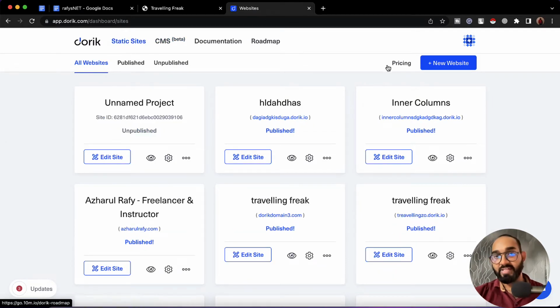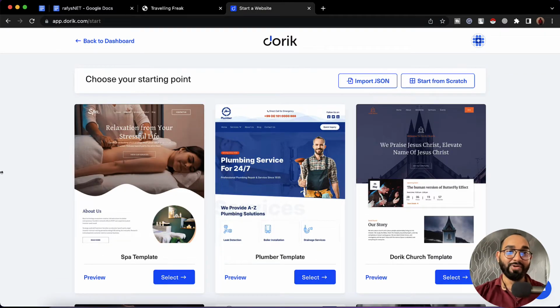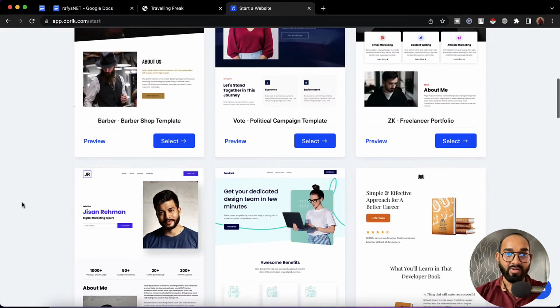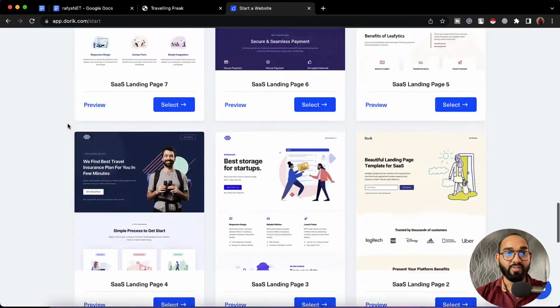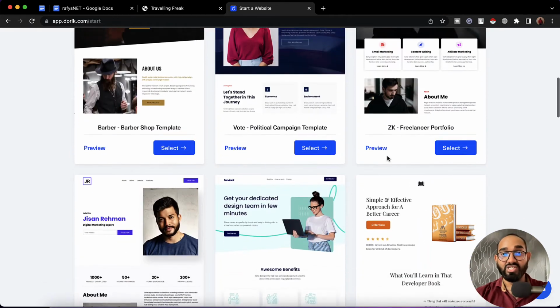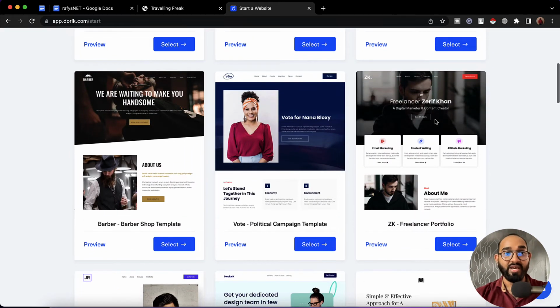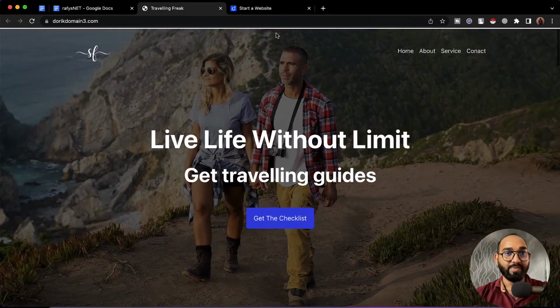option. After that, let me click on this new website button right here, and you are going to see there are around 50 plus templates already available here to choose one from. So you can basically select any one of these templates and then you can start customizing depending on your need. All right. But as this is a tutorial and I want to show you how to use the tool properly, in this case I'm going to start creating a website from the scratch. Basically I'm going to create this website from the scratch, right?